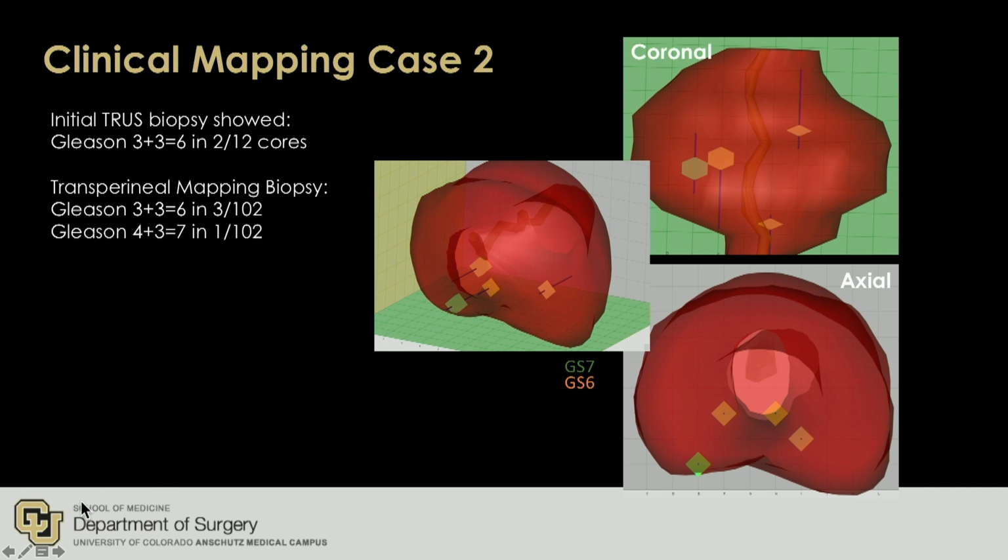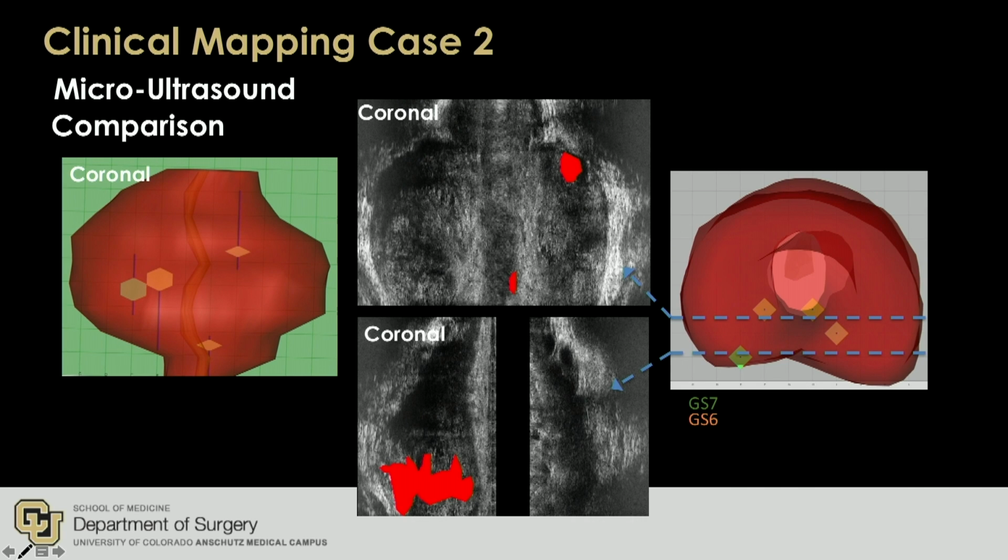So we did the micro-ultrasound before we did the mapping biopsies, and the folks at ExactVu, Dr. Wodlinger and his group, were blinded to the results of the mapping biopsies. Again, you can see here that it very nicely identified the lesions that were present. And here's the transverse being flipped over into the axial to show where it was.